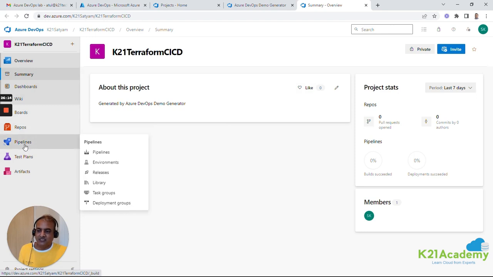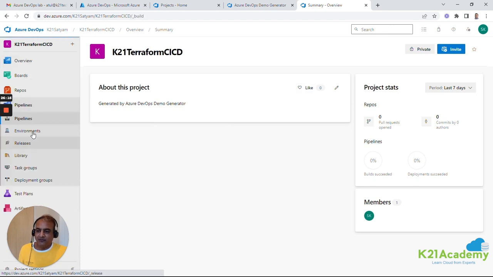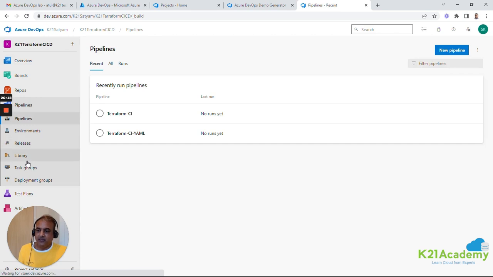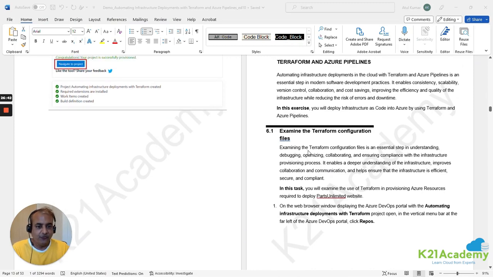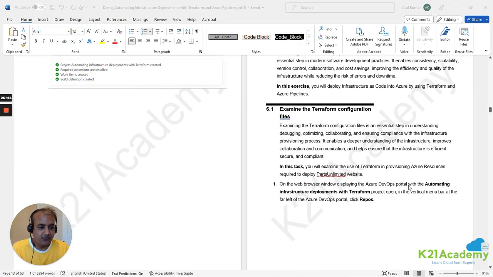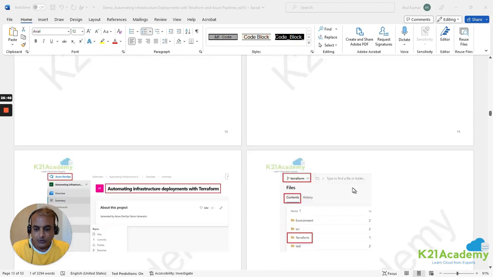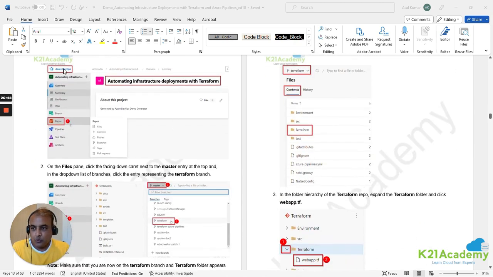This is where I have two parts: pipelines, where I have CI/CD, which is continuous integration and continuous delivery, which is releases and delivery. So now what happens is when you exported or we bought this project, you automatically get all the files. First we are going to examine some Terraform files. So you go to Azure DevOps under repo. There should be files. So that is what we are going to look at.